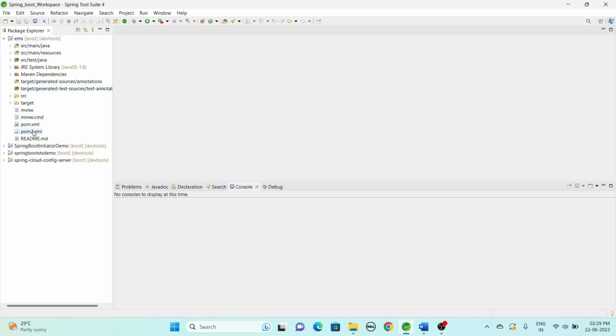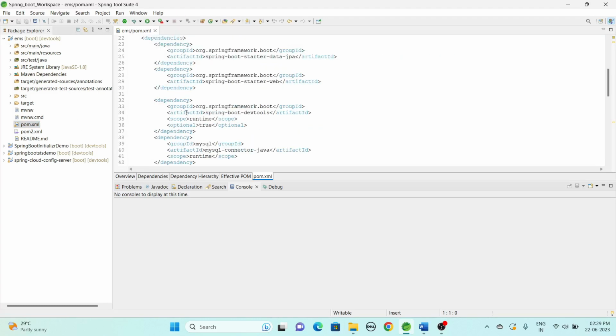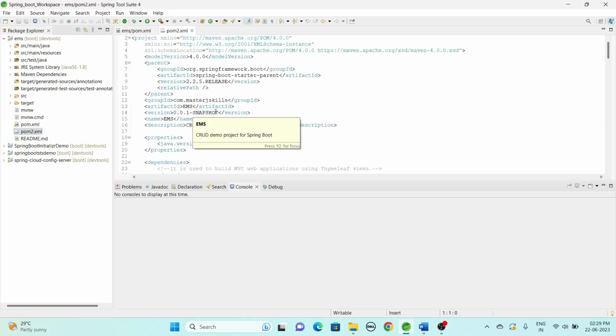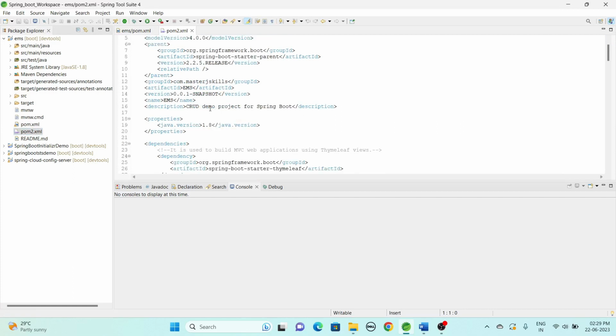It has only the dependencies related to the EMS application, so I don't want to disturb this pom.xml for this tutorial. I have included most of the starter dependencies in this pom.xml.